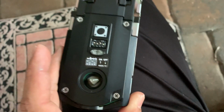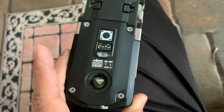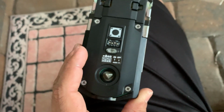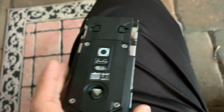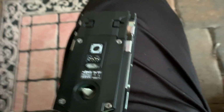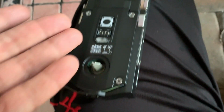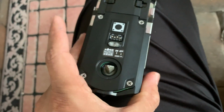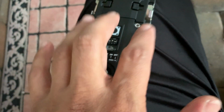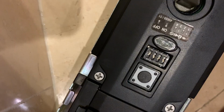So this is a security issue, or a manufacturing fault you can call it. And a lot of people are having this issue. So I ended up getting this unit very cheap because somebody bought it and returned it. And of course, the reason they returned it is because this is not correct. So I'm going to go ahead and show you guys how to do it. We're going to start with opening these four screws.